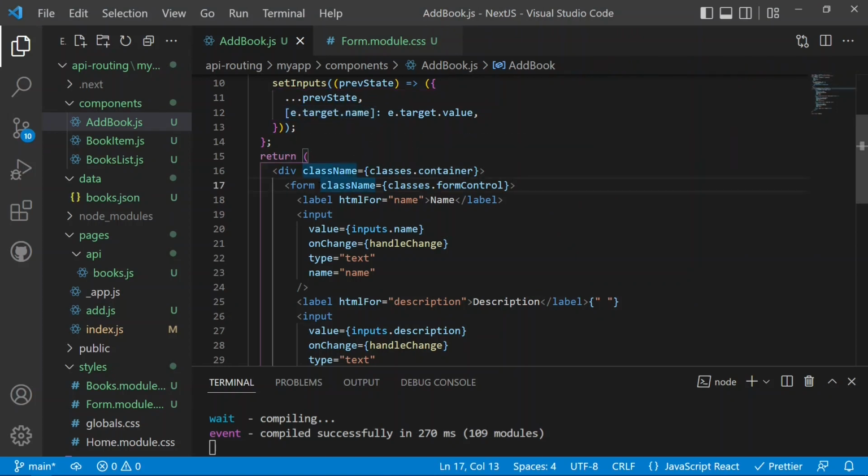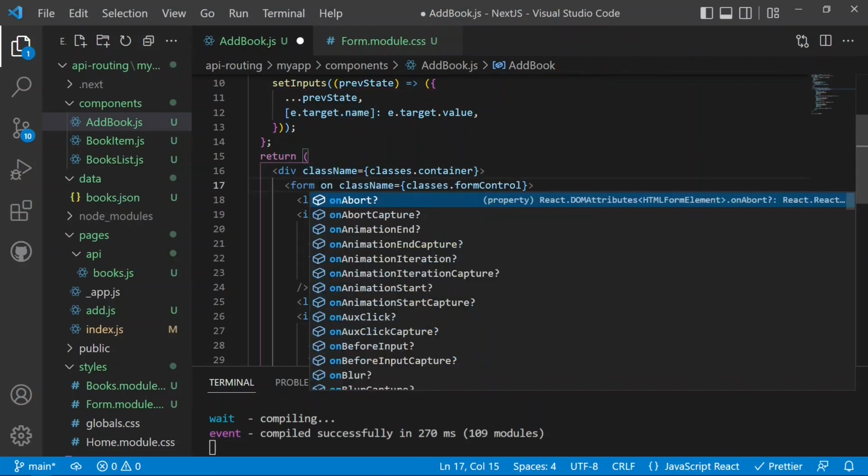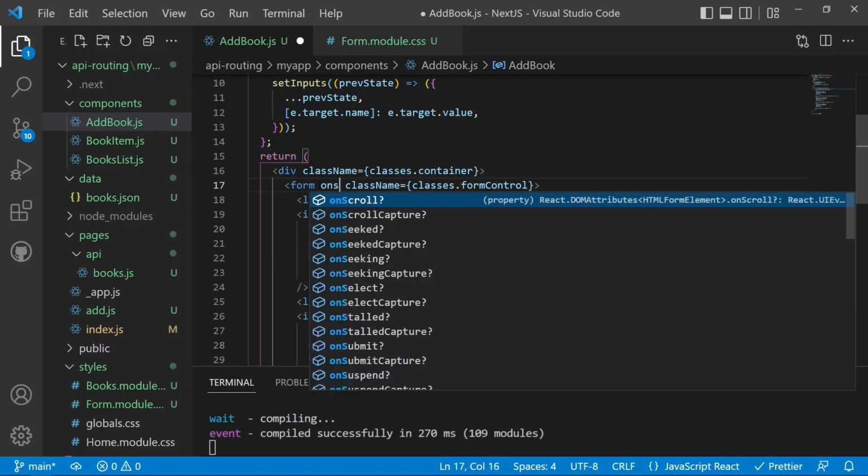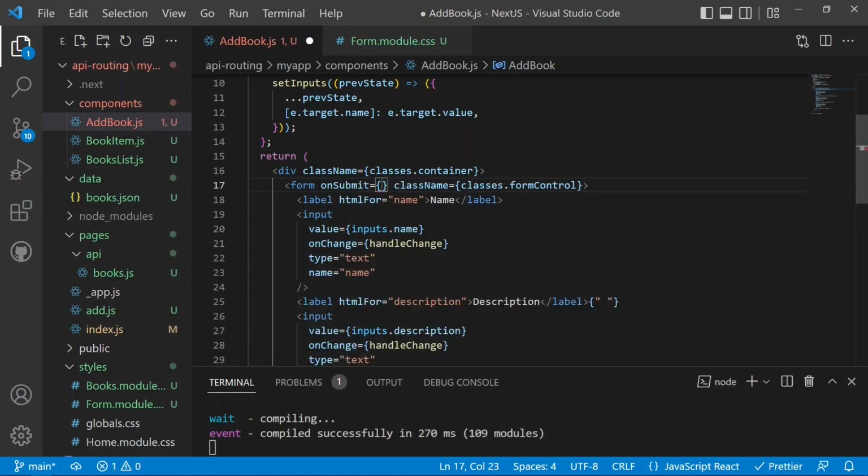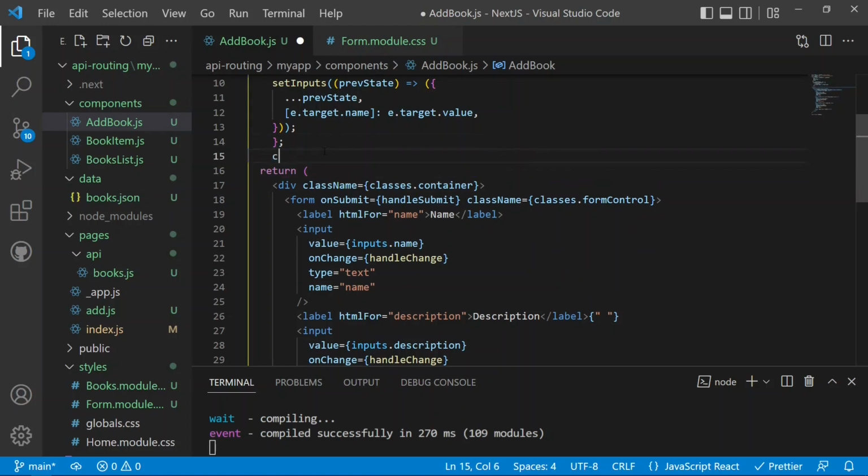For that, we can have here the onSubmit function on the form, and the onSubmit function would be called whenever we click the submit button. So we'll have a new function, handleSubmit, inside that. The handleSubmit would be there, and then we can declare the handleSubmit here as well. Const handleSubmit would be equal to a function which will get an event.